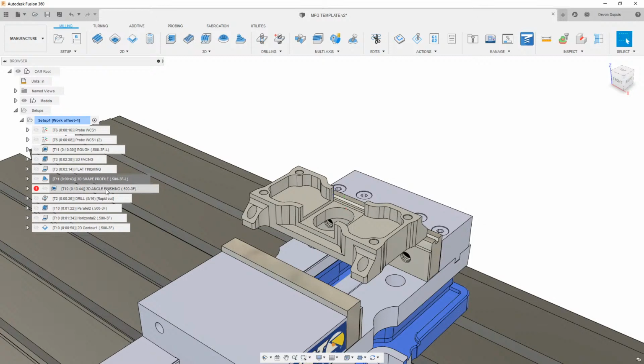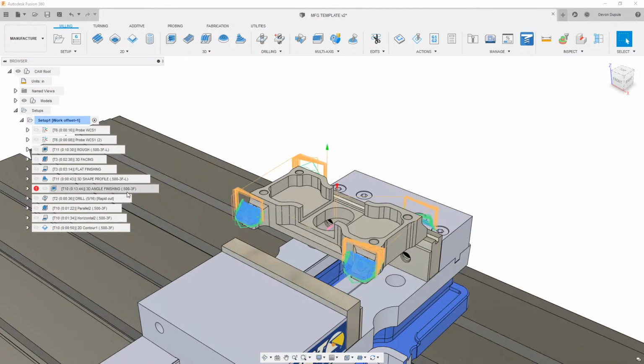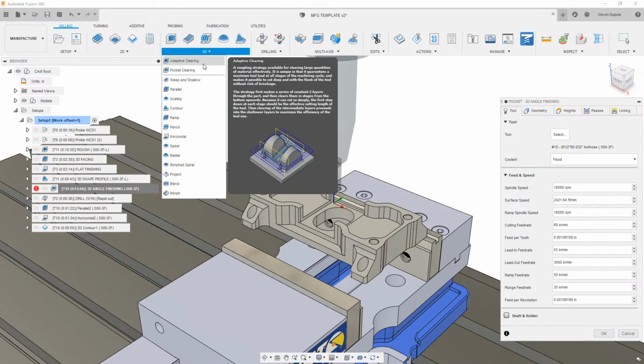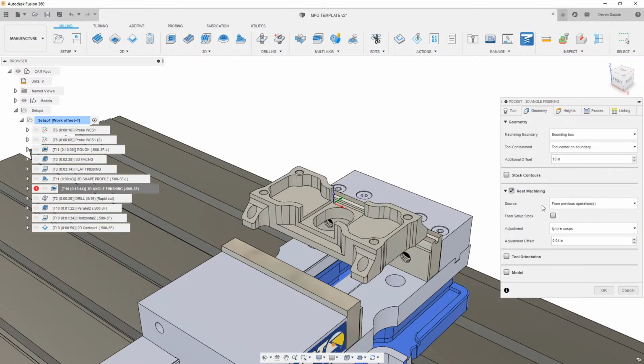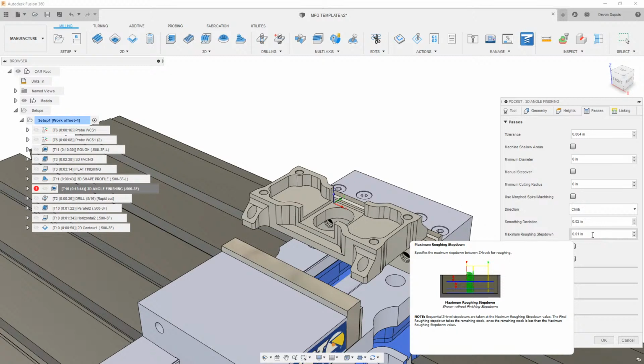Moving on from there, this angle finishing. So this is basically anything that's not flat or not straight 90 degrees with our z-axis in the machine. If we come in here and edit this, this is basically just the pocket clearing strategy. So this is really a basic, traditional toolpath. And all I did in here was go into geometry. I turned on rest machining. I gave it a little bit of additional offset just to get the amount of cuts that I wanted. And then in passes here, I just put in what I want my resolution or my step down to be to get that look.